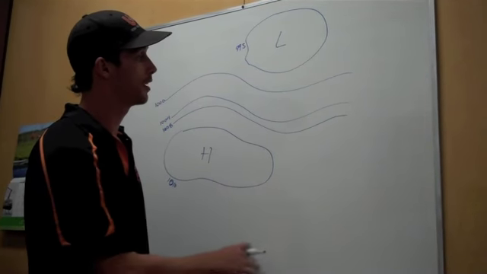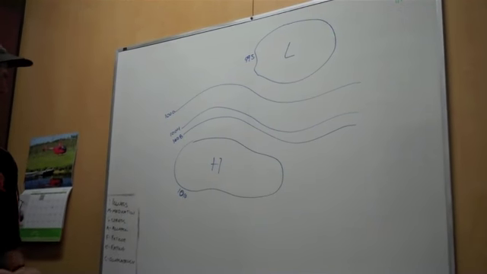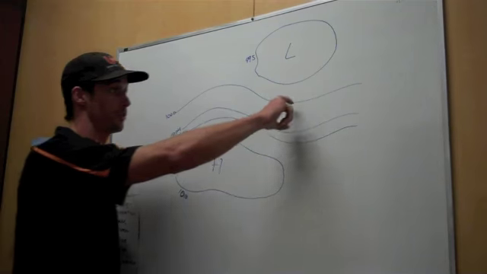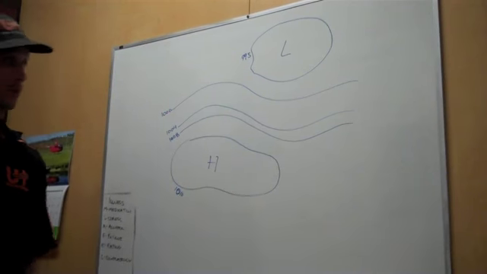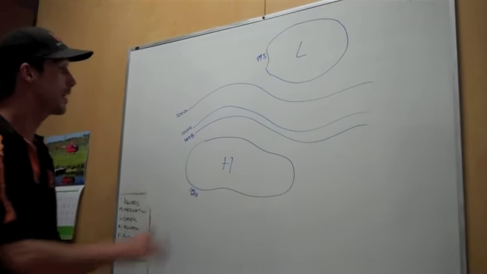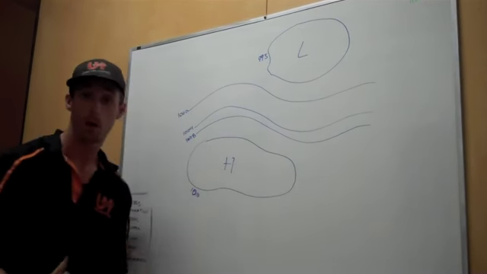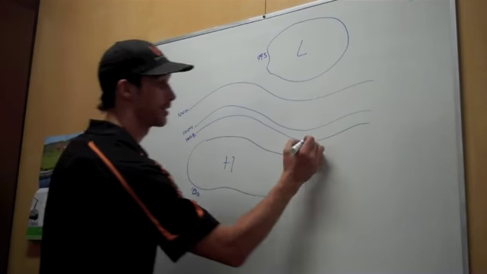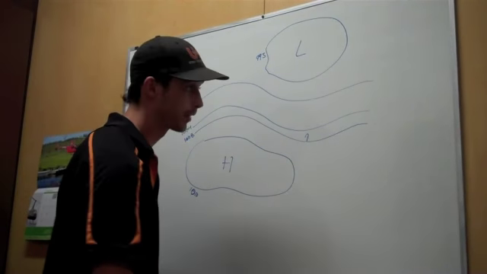But also something to note is how close they are together. Pressure gradient force is what we refer to with the distance between these. The further the distance, the less the force. The closer the distance, the greater the force. And since the highs want to chase the low, it creates winds flowing, or that want to flow, perpendicular to these lines. The closer they are together, the stronger the force, the faster these winds.